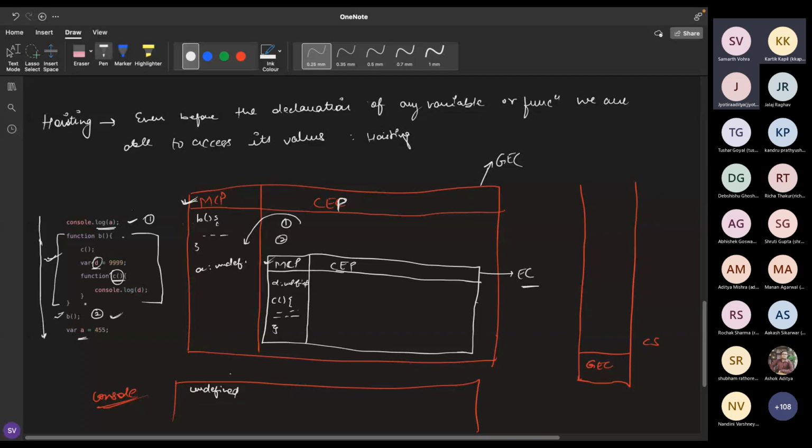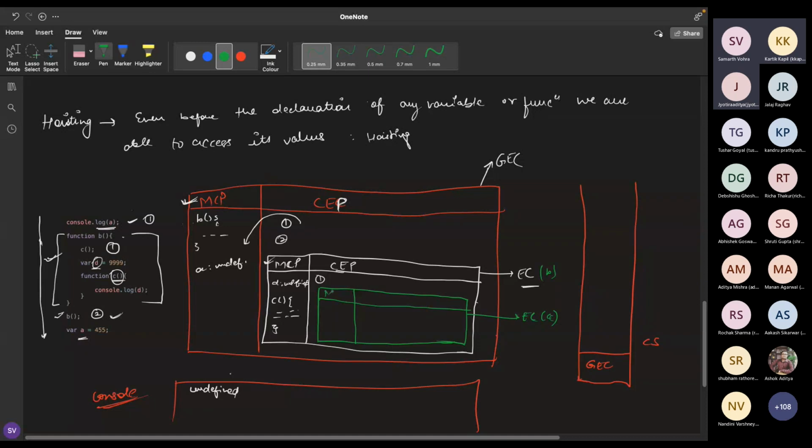So for this function which was being invoked, now the CEP step will take place. The function will again move line by line. The first line which will be encountered in this function will be this C calling, and we know whenever a function is executed, another execution context will be created. So this third execution context: first is the global, second is for B function, and now this execution context is basically for my C.